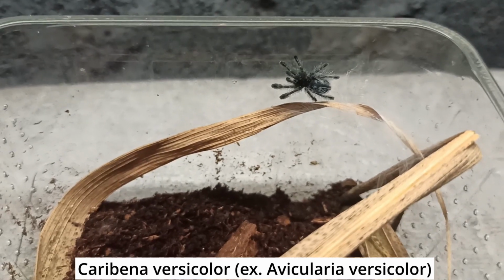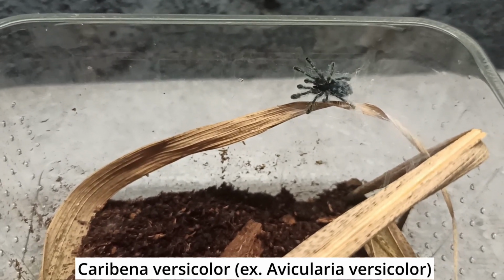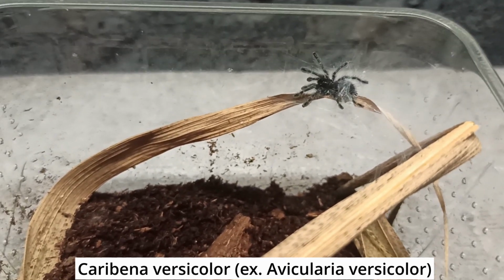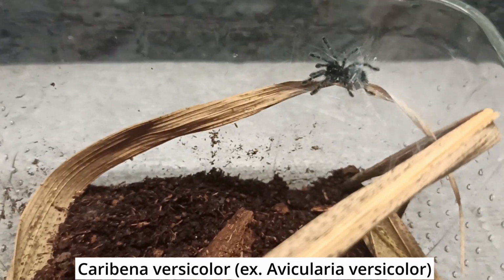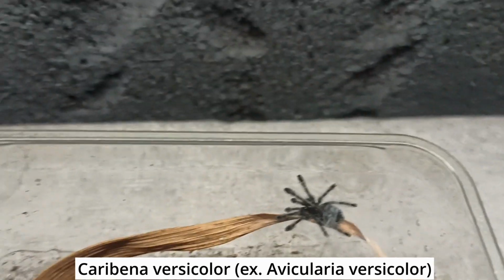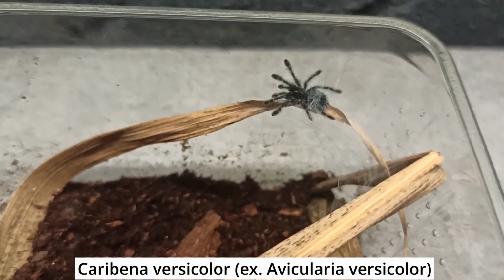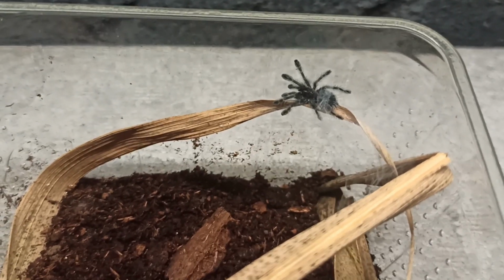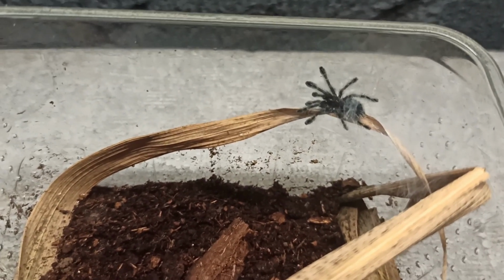So maybe you can see what this is. Please focus, phone. Thank you. This is an Avicularia versicolor, or now, that's the new name, it's a Caribena versicolor. It's a spiderling. And as a spiderling, they are bluish. I bought a handful of them too.